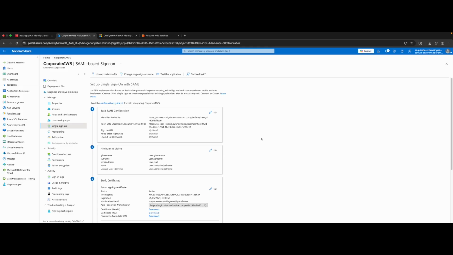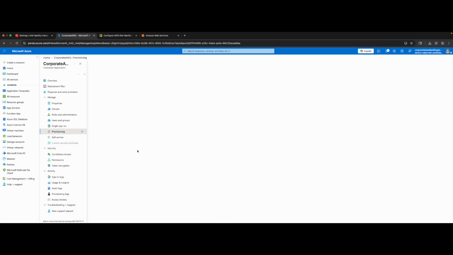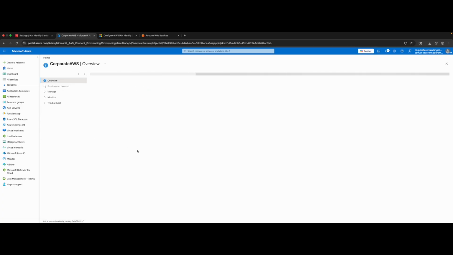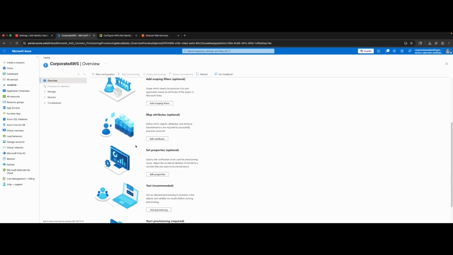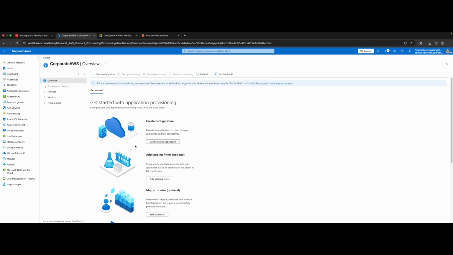So now we should go and set up the provisioning. Okay, so let's take a look at the provisioning. All right, so what does provisioning mean to us? This will allow us to automatically provision users that are assigned to this enterprise application to be synced on the identity center.